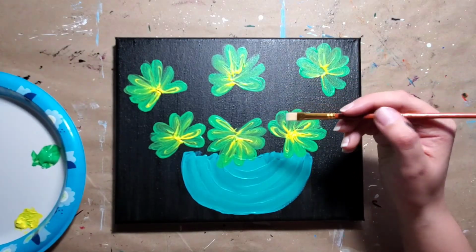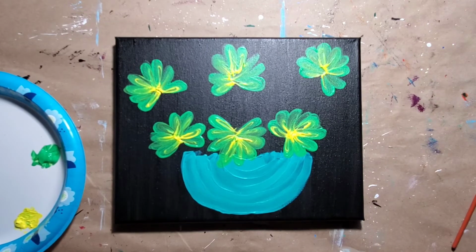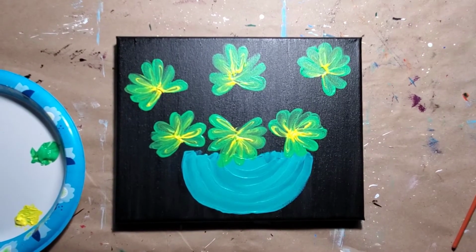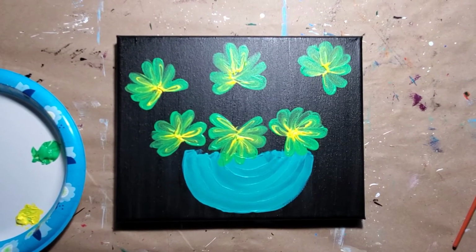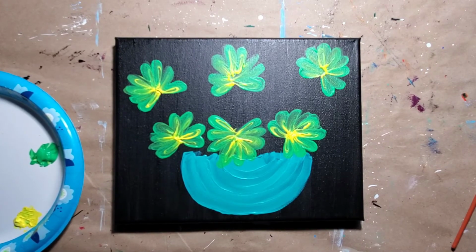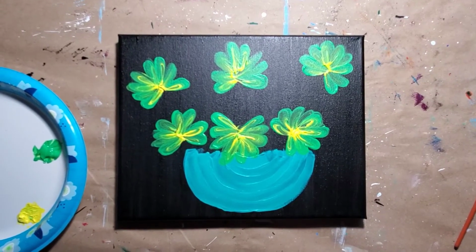Now I'm going to do my roses. Now I'm kind of particular. I don't know if you guys have noticed that I do like the color purple. That's my color. So I'm going to go ahead and put some purple. When you're in the art store, I've started noticing that purple tends to be one of the more expensive colors. I think it's more expensive to produce.